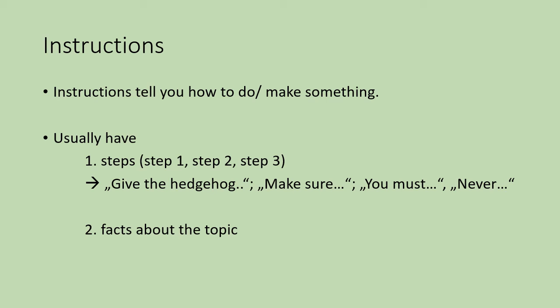Most sets of instructions have the following structure. Instructions usually have steps. There are clear steps which you follow one after the other. Step 1, step 2, step 3, and so on and so forth. Sometimes these steps have headings. Let's look at the steps from our text again and decide which heading belongs to which step.